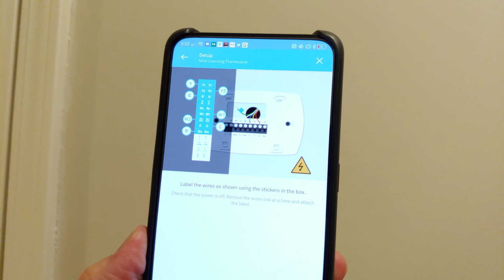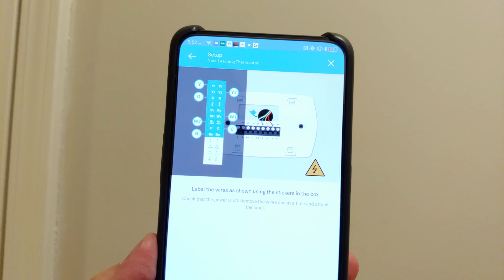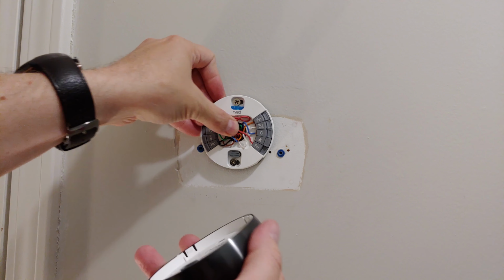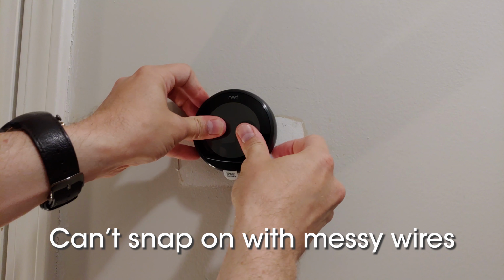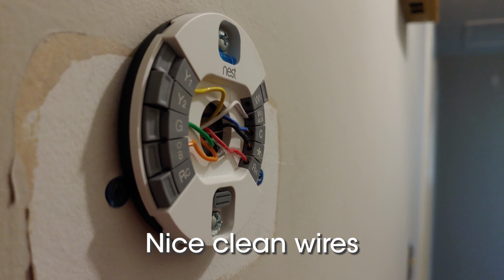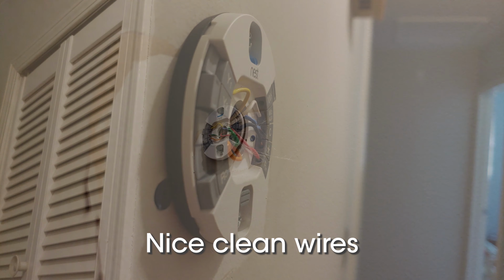Mine, for instance, blew out hot air at first and then blew a fuse. If you find yourself in any of these predicaments, head on over to our quick troubleshooting video for some ideas on what you could do to fix things up. Once you're done, make sure the wires are flush with the mounting plate, otherwise you won't be able to properly click the thermostat into place. Go back over to your circuit breaker and switch the power back on, and you should be in business, ready to set up the software portion of this bad boy.